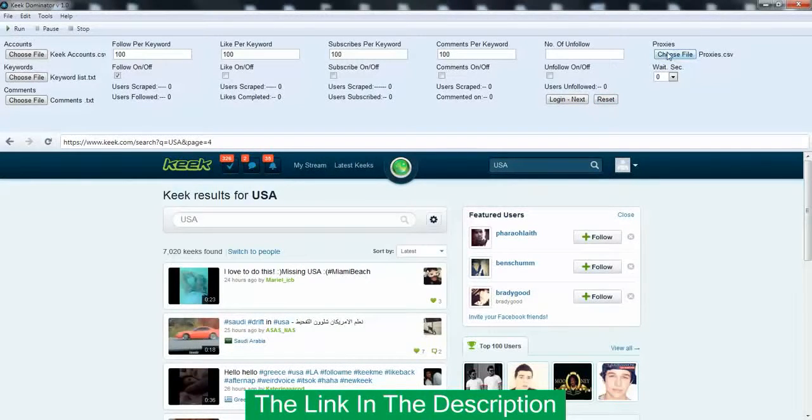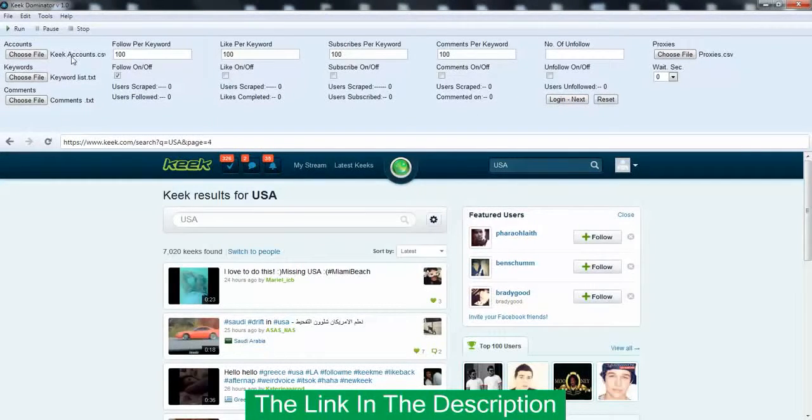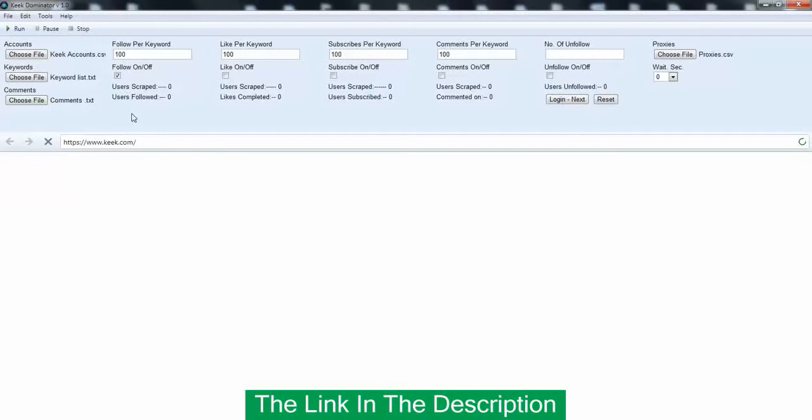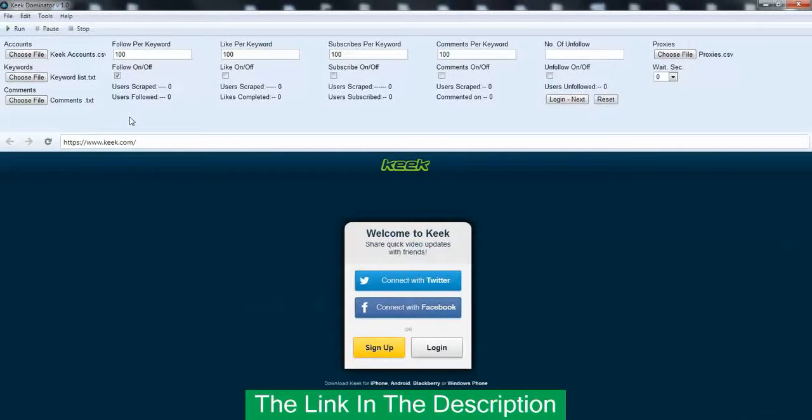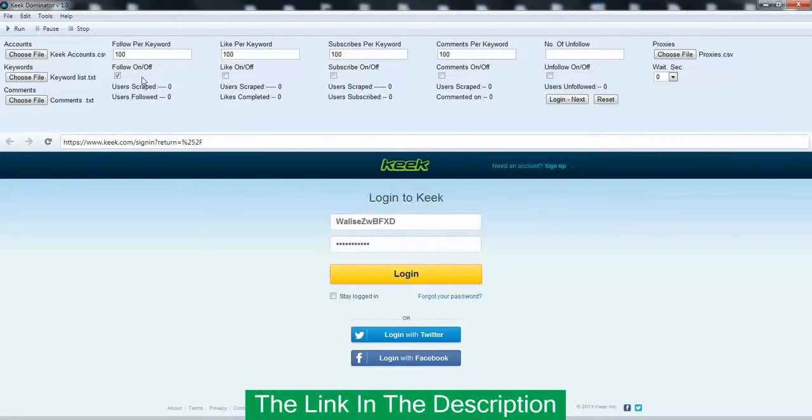It'll reset the proxy back to the first item in the list and reset the accounts back to the first one in the list. And then if I press login, it would log into the first account. So say if you're 5 or 6 accounts down and you want to go back and log into the first one, just click reset. It'll reset everything, and then you can log back into the first account.